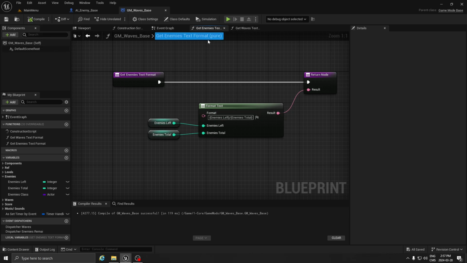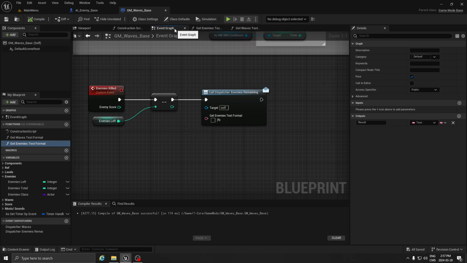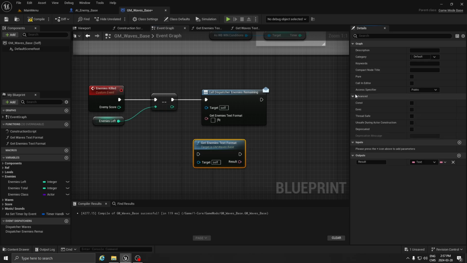Okay, before leaving that function, we're going to make sure that we select that function right here in our component panel. So under the function here, we're going to click on it, and here we need to make sure that we put that on pure, right? And we're going to go back to our event graph. So now if we take our enemy text format, drag and drop, because we did pure, we had it like this. If it's not pure, it's going to show up like this. There's nothing wrong with putting it like this, but as we don't need to connect those pins, we can just do a pure. So it looks a little bit tidier.